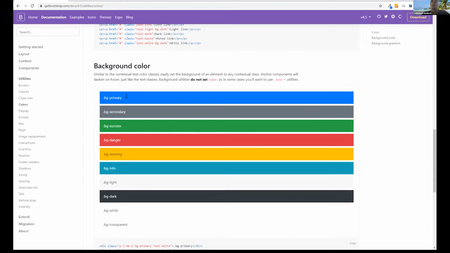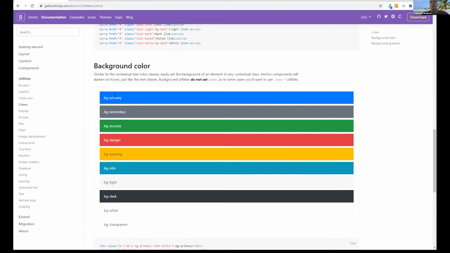So they have these built-in classes, and what's cool about them is that they are customizable. Let's say I have a site that's 18 pages long, and I put button dash primary, and I send it off to the client, and he says, no, I don't like that blue primary color. Well, guess what? Instead of going through all of your CSS files and changing every individual button to a different color, you can just override the primary color in your CSS, and now all of your buttons have changed.